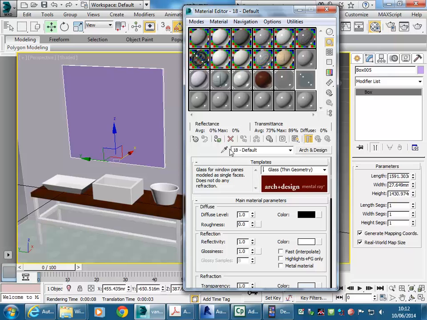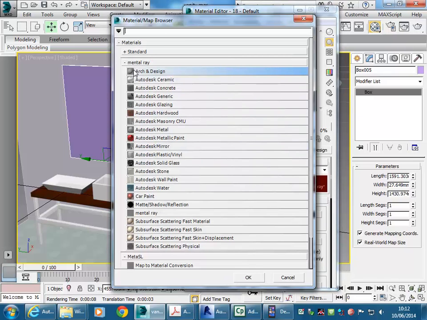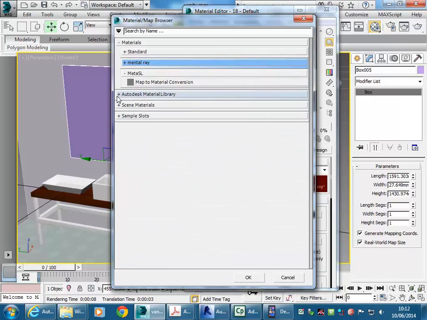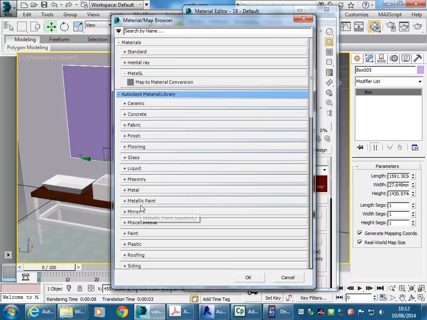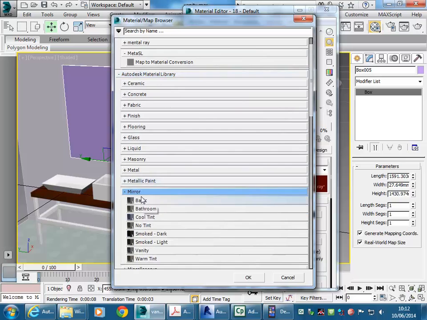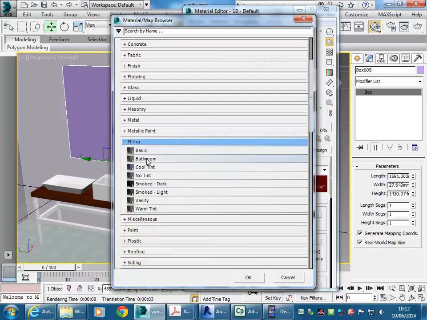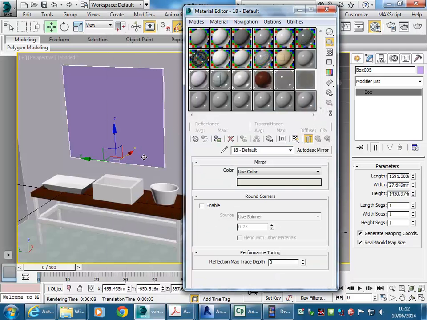Or even quicker sometimes, rather than changing these properties, you can click on the material type and then just go to the material library, and there's a mirror folder there where you have these pre-made mirrors which work perfectly. So I'm just going to go for the bathroom mirror there, and again assign it.